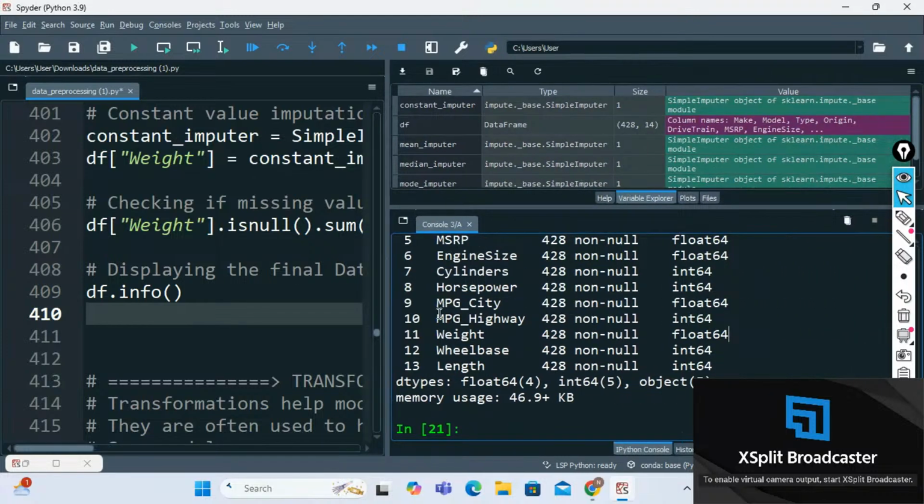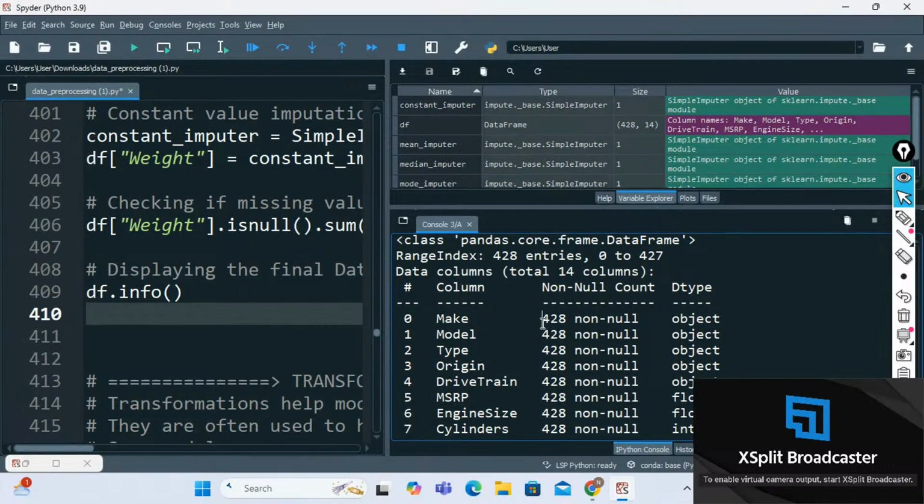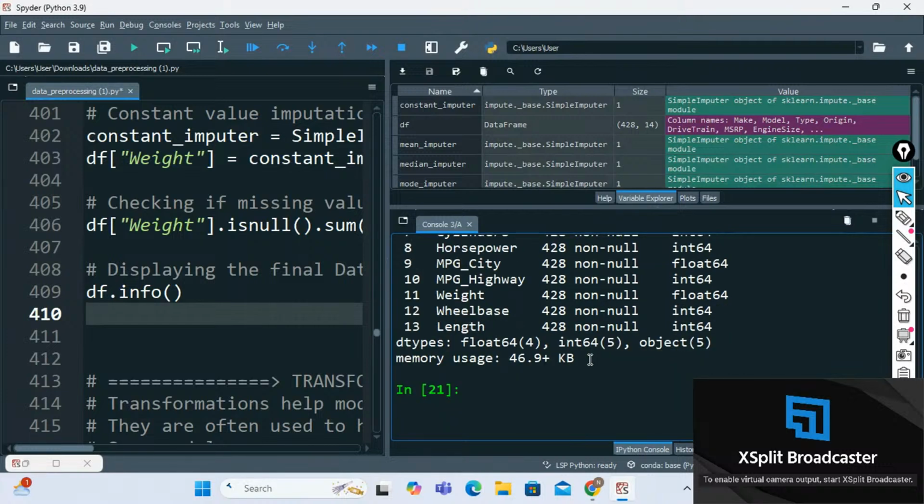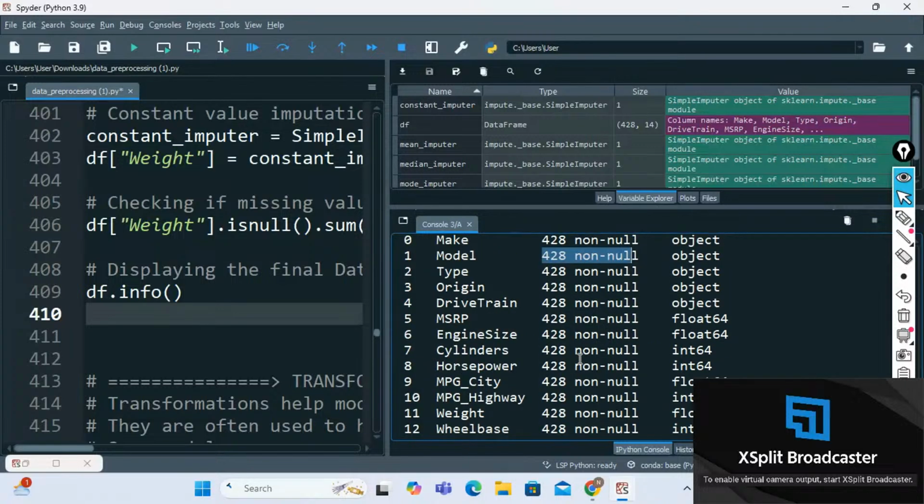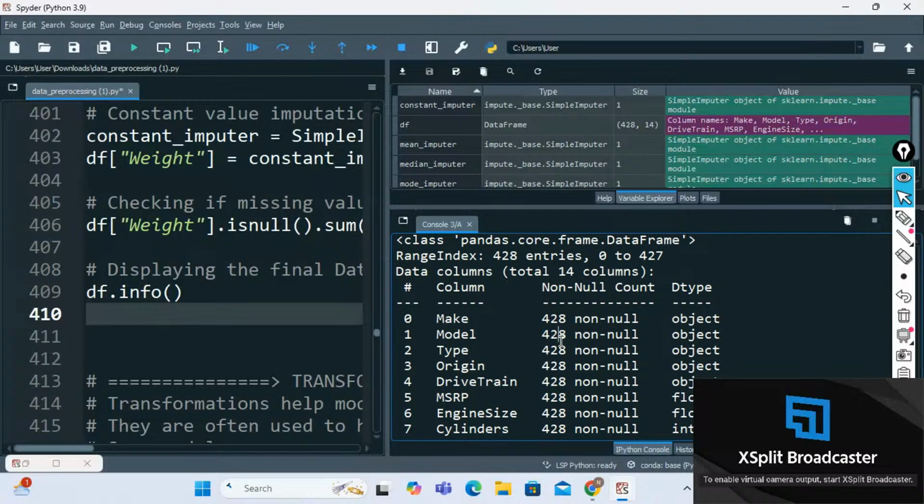So this should show me each and every column should have 428. See, so that means all the imputers that we have defined have executed successfully, and I see no null value present further.